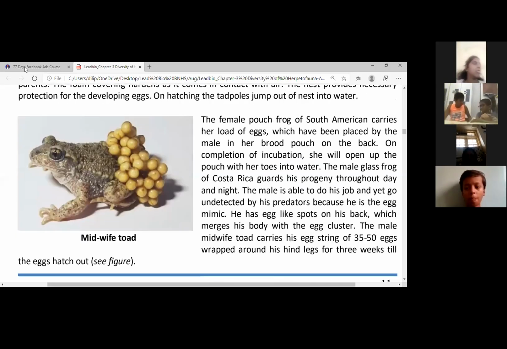So you do some study about this midwife toad. What is this whole midwife toad and where do they live and what do they do and various things. No, you'll forget and think of it. I won't. No, I'll put it on WhatsApp so that you can remember. So you have to do research on midwife toad. Yeah.